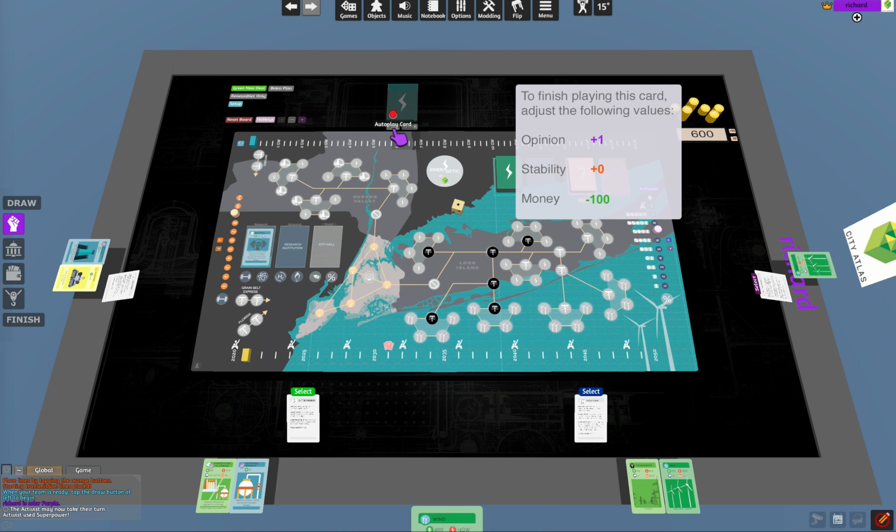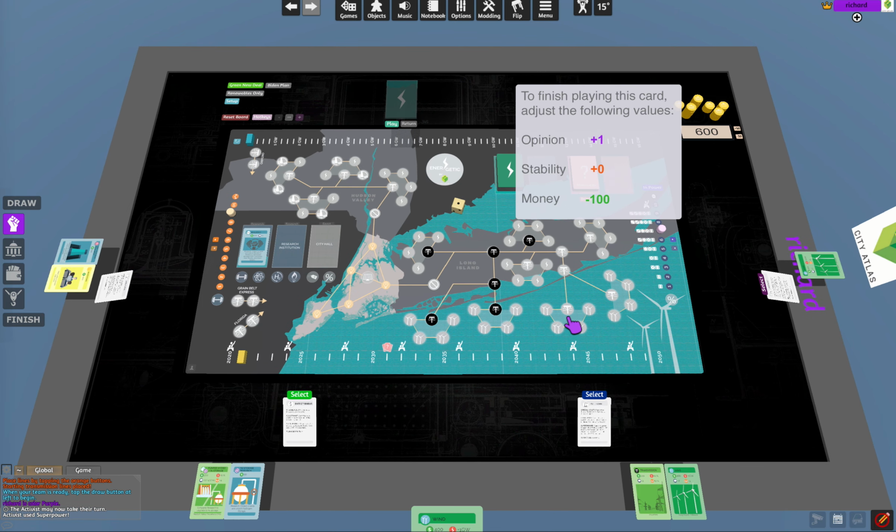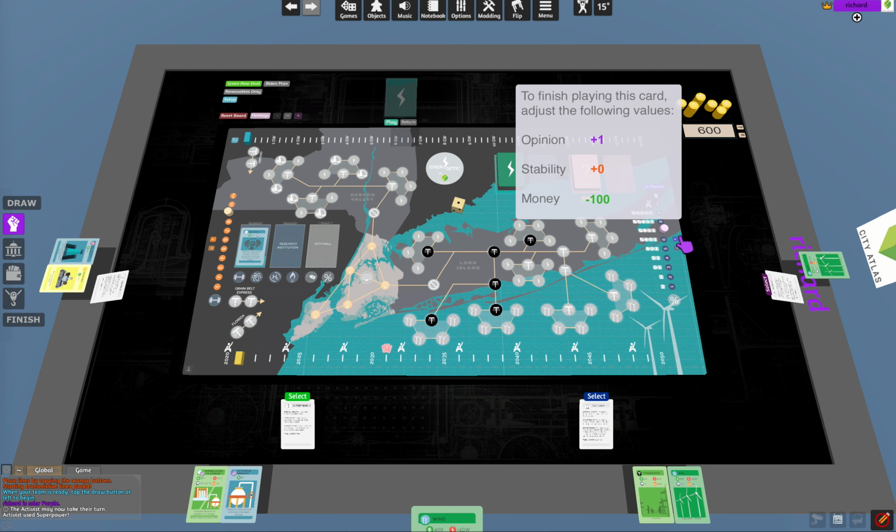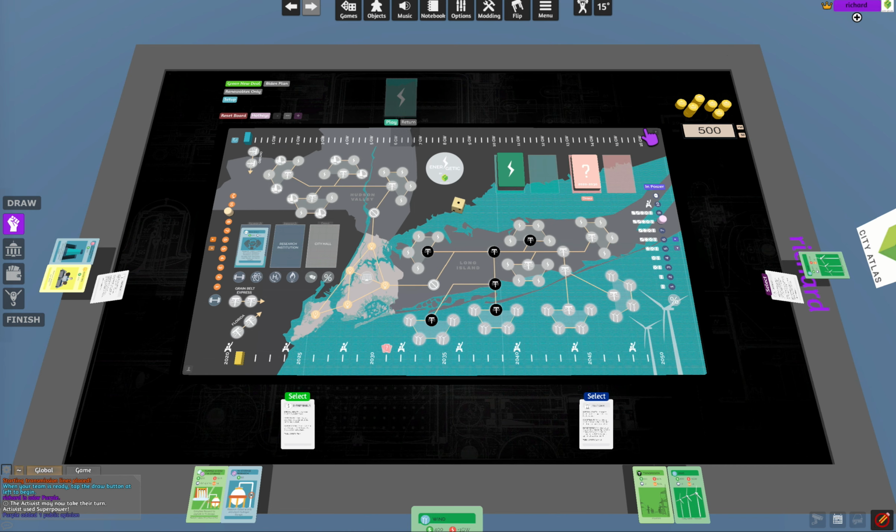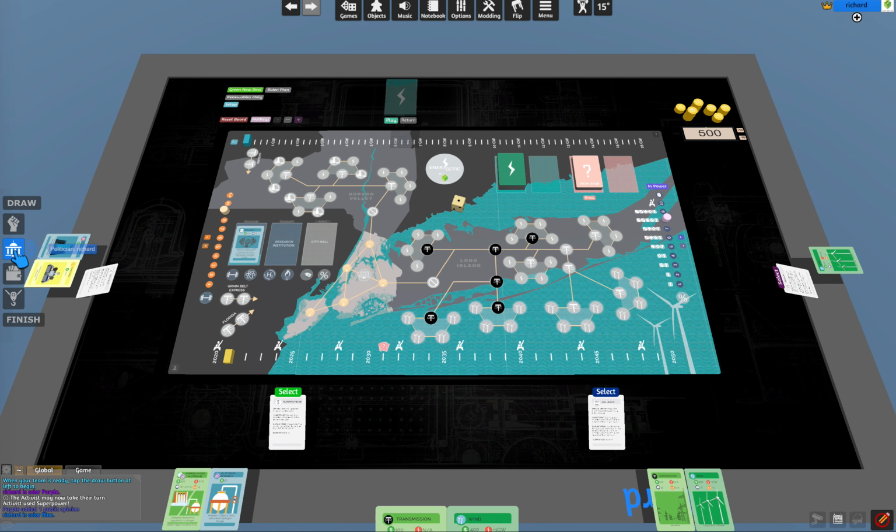In the first turn, you do these settings by yourself, and we did that just so people would get familiar with what's happening in the game. Every other turn, it will be automatic. So I should increase opinion by 1, and I should subtract 100, and that's everything that happened with that card. I'm going to pass my turn, so I go back to my icon on the left and click it, and I'm now playing the politician.